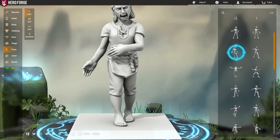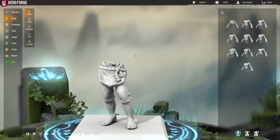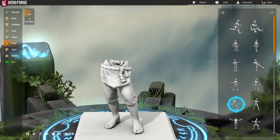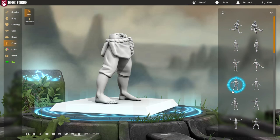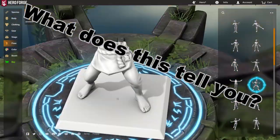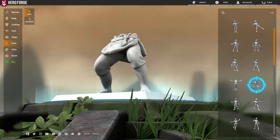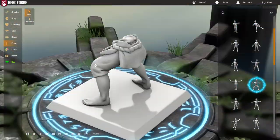When we're choosing these poses, I'm just going to do it like this to simplify. You are choosing a leg pose. You do not have an upper body. You are choosing a pair of legs. And the personality you want to convey with your character is going to depend on what initial pose you choose with the legs. For example, what does this tell you? What does this tell you? This right here is someone who looks like they're in the middle of combat, right? They've spread their legs, they're bending their knees, they're trying to keep balance because they're fighting someone over here.